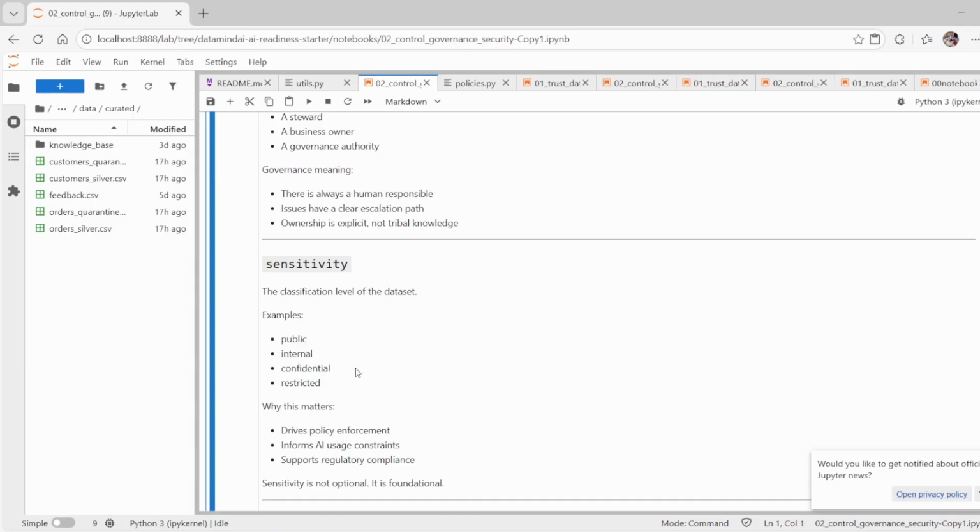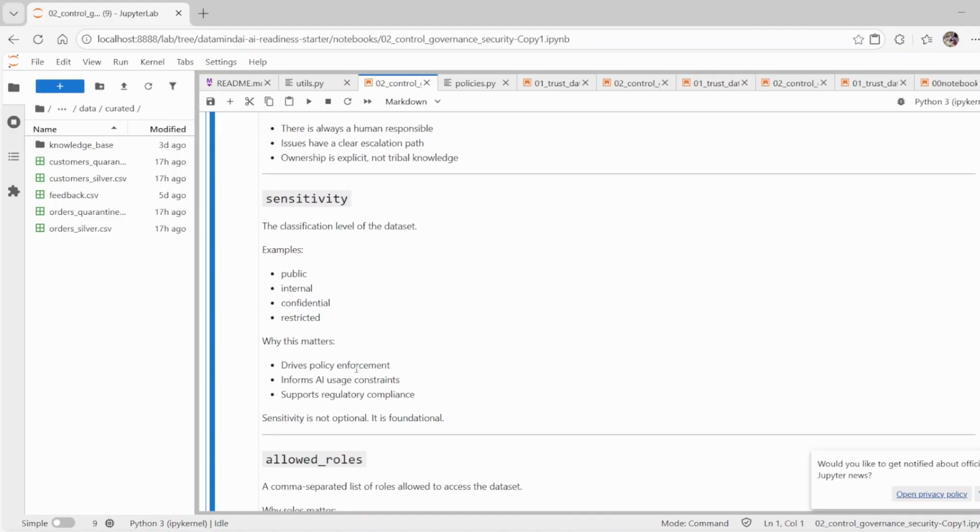It informs AI usage constraints as well as supports regulatory compliance. So if you are going to comply with regulatory rules, then we need to have this kind of sensitivity label. The sensitivity label is not optional; it is foundational.